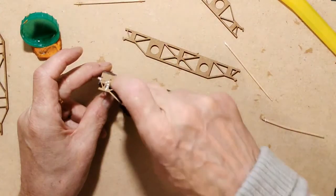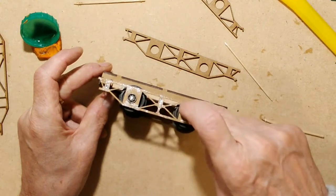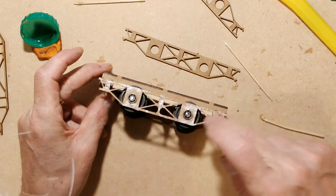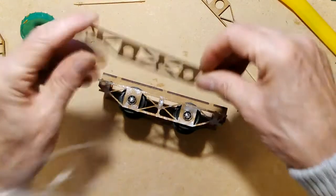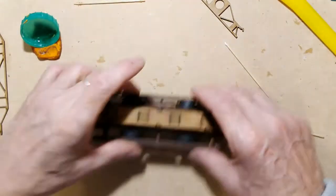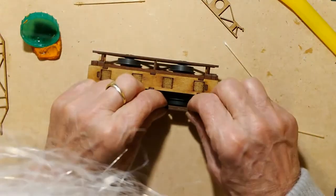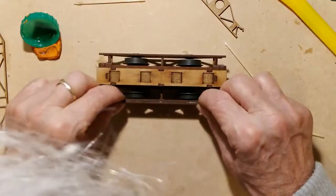And then I use my finger to spread it around. I'll come to oiling the bearings in a moment. Right, and then drop the one with the hook on with a line, and then squeeze all along. And if you've used just the right amount of glue, you shouldn't have too much showing through.